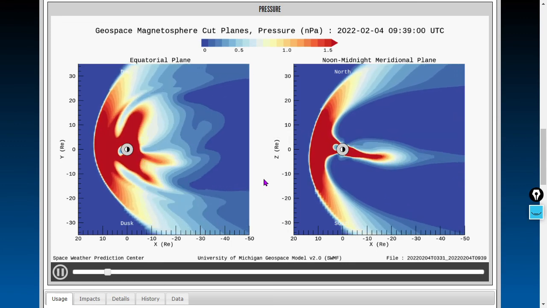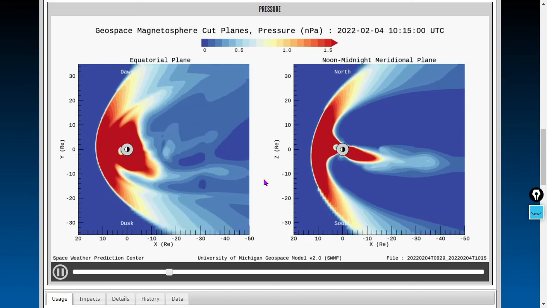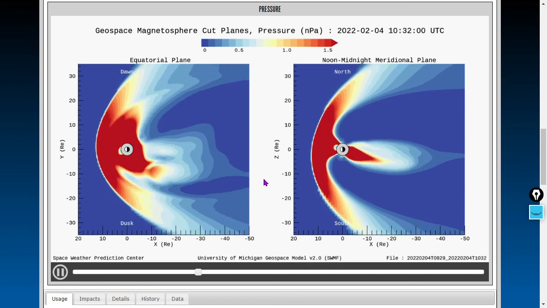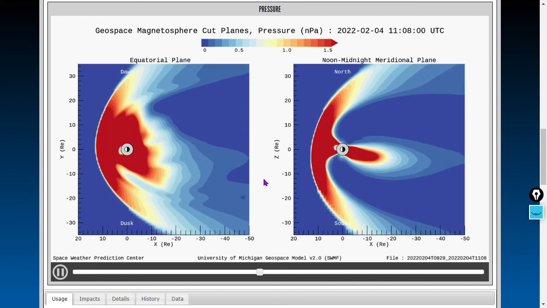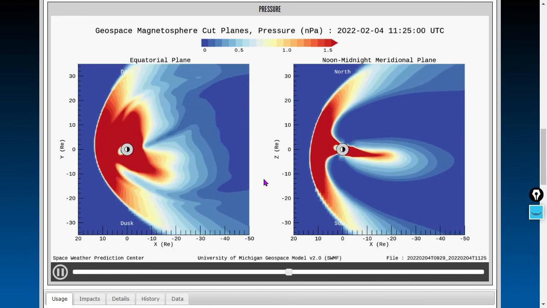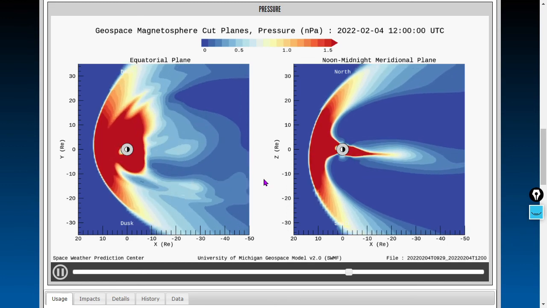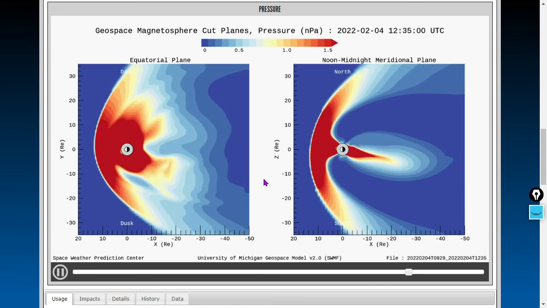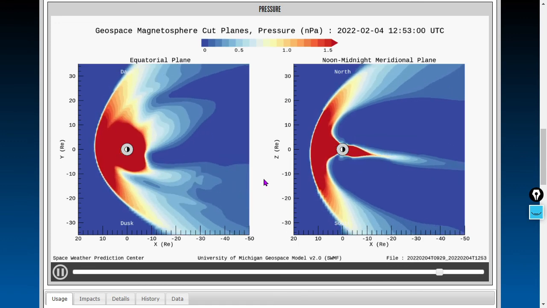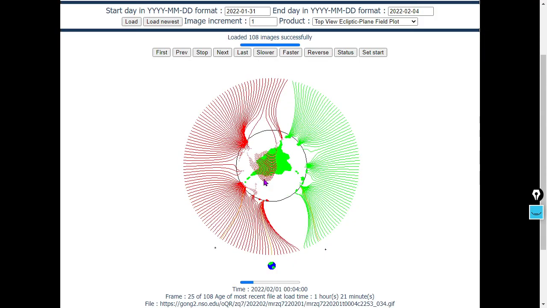We're looking at 4 hours of data here in the Geospace Magnetosphere Movies pressure section. You're looking at Earth's magnetic moment from space here out to about 12 Earth diameters. We are seeing geomagnetic unrest at the moment, and so this may not look as calm as it normally does. There's some incoming plasma as Earth's magnetic field environment attempts to reach static equilibrium.